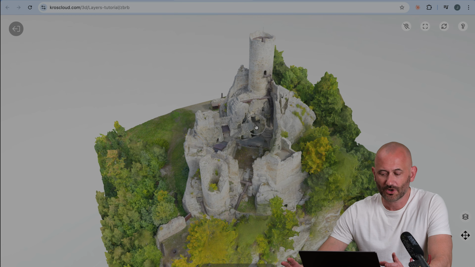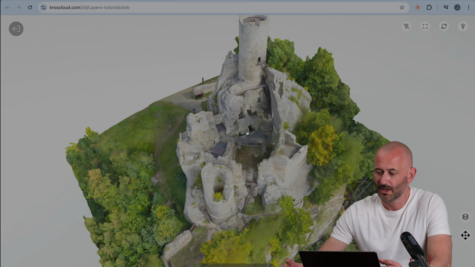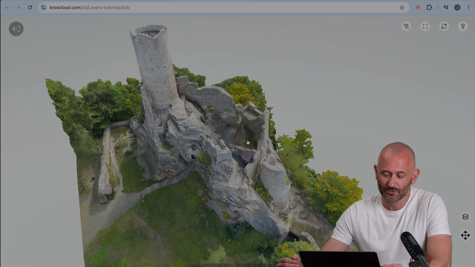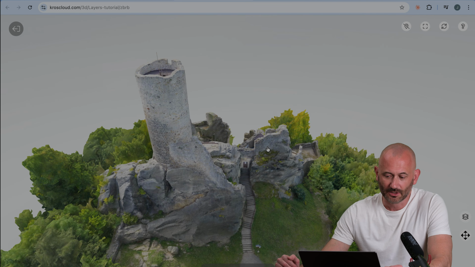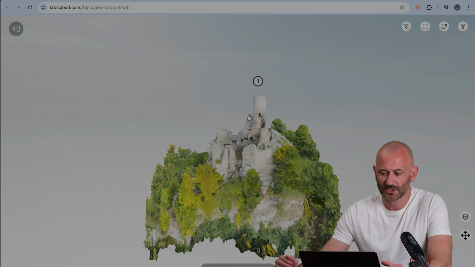This is a great feature when the user wants to compare the appearance of the castle, for example, in different historical periods. The user doesn't have to click on the layers button and choose a different layer. He can just long press the button, or on a mobile device he can use long touch, to quickly change the layer and compare the 2 layers between them.